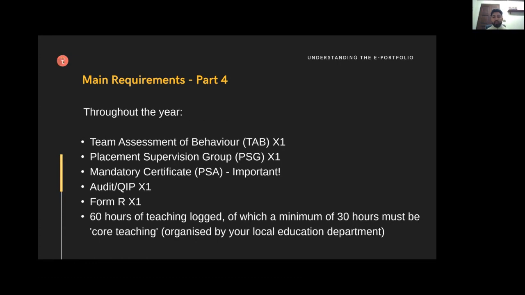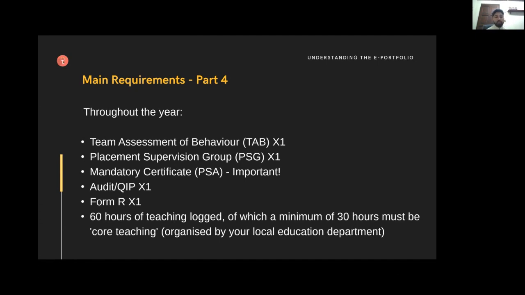Similarly with the PSG, there is no minimum number of assessors, unlike the TAB, but try and aim for 3 to 4. Okay, and if you haven't got 3 to 4, check in with your clinical supervisor, who can send more emails out to team members. It's worth noting as well, if you can't get these done, just dropping your team members a little message to say, would you mind spending 2 minutes of your time to fill out one of these for me? It's required for my progression. And most people are happy to help.